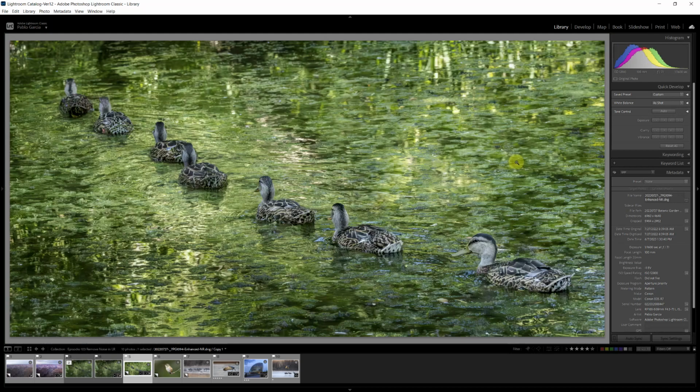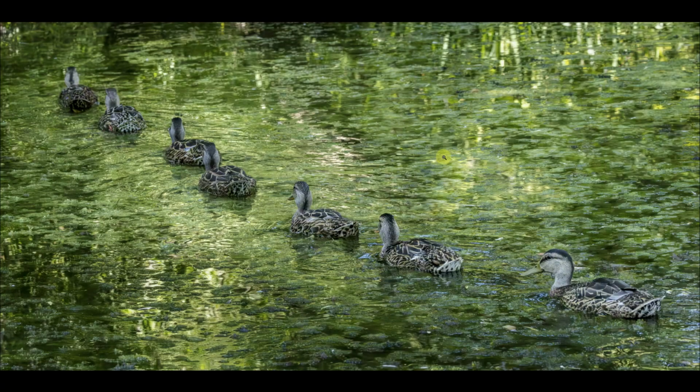Now, how well does the image edit? Let me show you. I took the DNG that had noise removed and I did the traditional edits I do to an image. I cropped it, I did some global edits, some local edits. And as you can see in this image, it edited very well. So I think we now have within Lightroom a very good second option for removing noise for high noise images or images that are dark in which we need to recover shadows. The only drawback is that we're going to generate a companion DNG that is going to be very large.